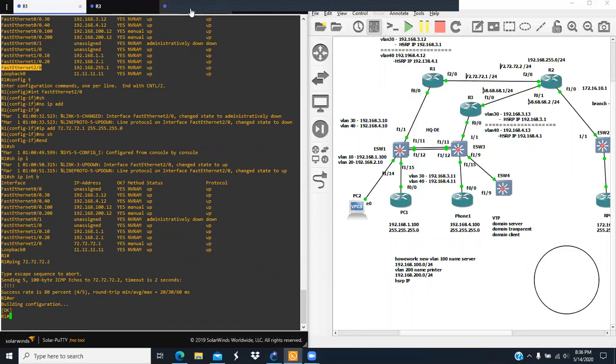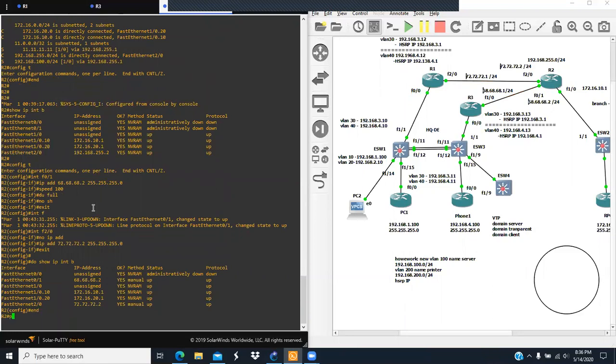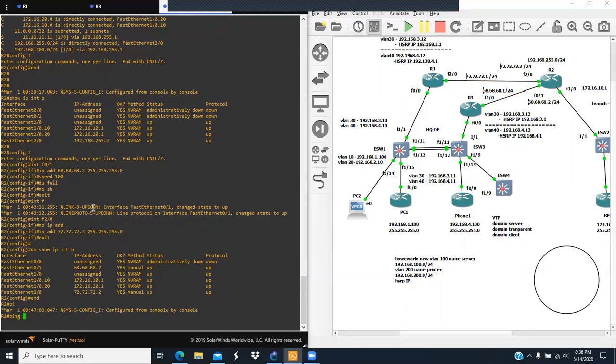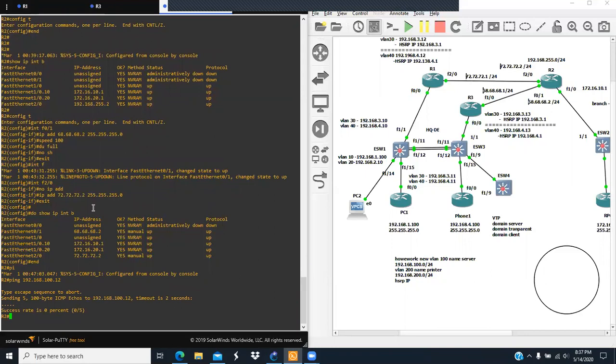Now, assume we have an issue. For example, we pretend we ping 190.12, and it gives you a timeout, right? This is just a quick troubleshooting example since we re-IPed. I just want to show you how we troubleshoot.